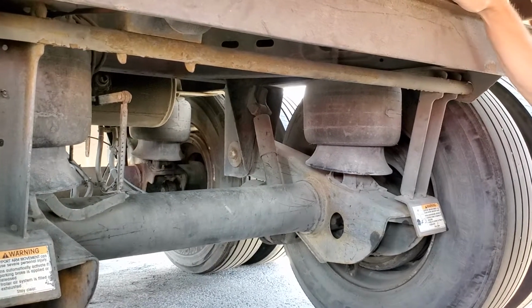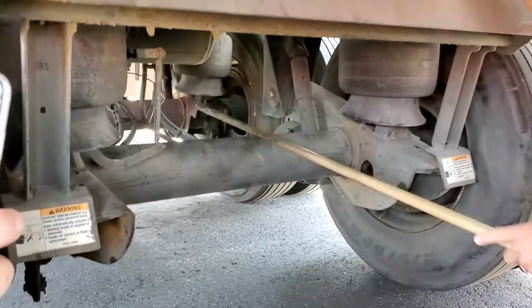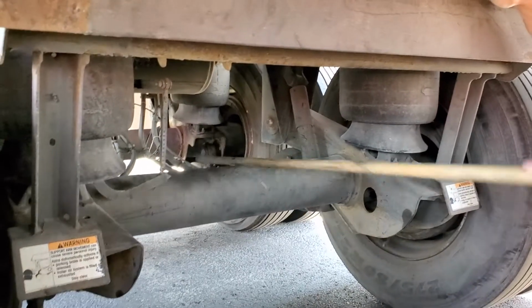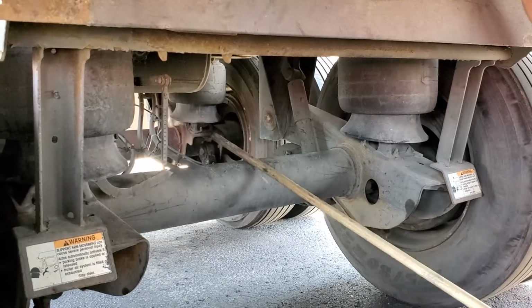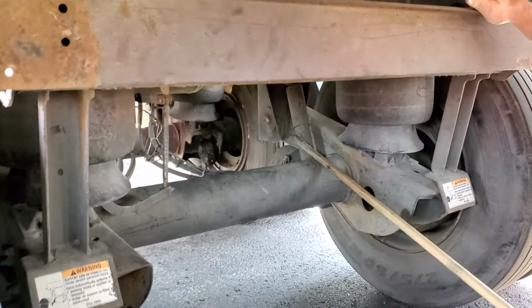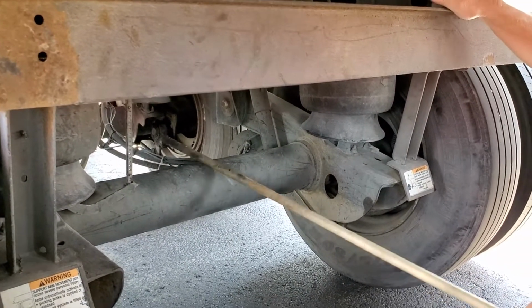Now for the brake system. I'm gonna start with my hoses. I say hoses because I got 2 of them now. Brake hoses are secured with clamps or fittings. No abrasions, bulges, or cuts, and they're not leaking. It goes down to my brake chambers. One here and one there. They're also secured with 2 clamps and bolts, not bent, broke, or cracked. It's also not leaking.